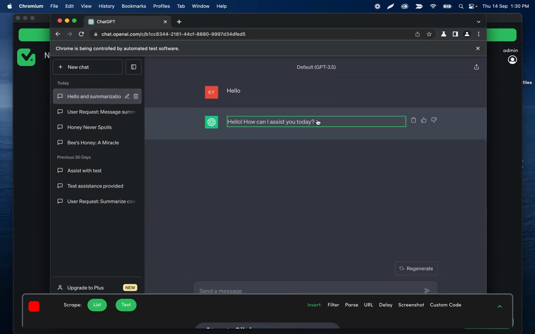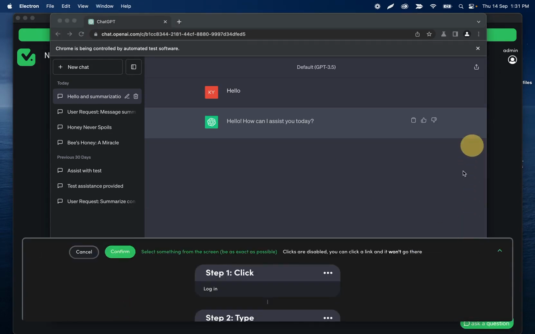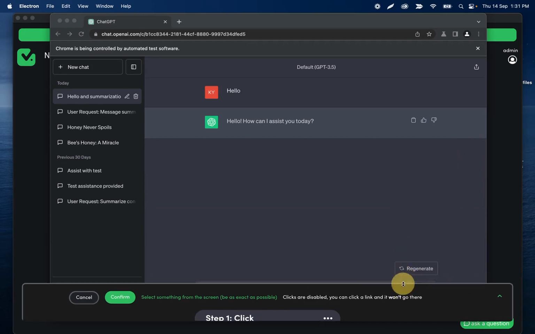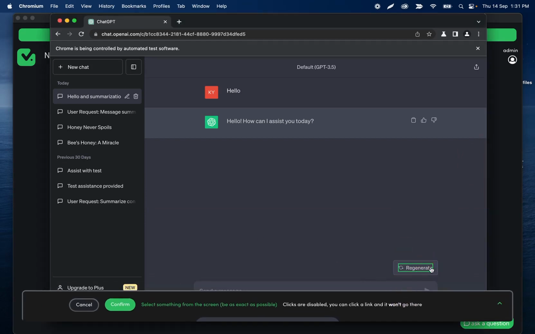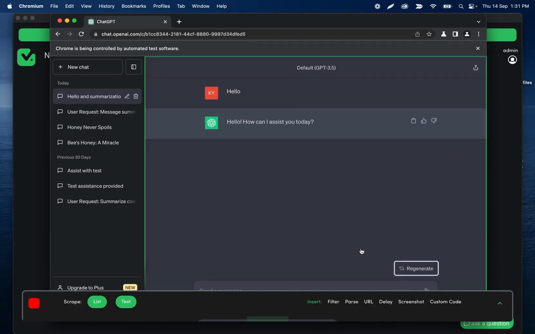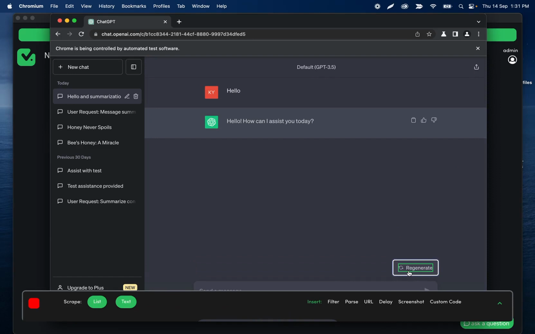And then there's two things we want to do here, and they matter for basically this automation to be more successful for us. What we're going to do is add a scrape text step, and we are going to scrape this regenerate text. And the reason is because we want to make sure that we're always giving it enough time to respond, that I don't want to scrape before it's done responding. So we want to click scrape text, and then we can minimize this, and I'm going to scrape the regenerate text right here. And then that is so that we can use filter to make a comparison to decide if we need to wait or not, which I'll set up after we do this.